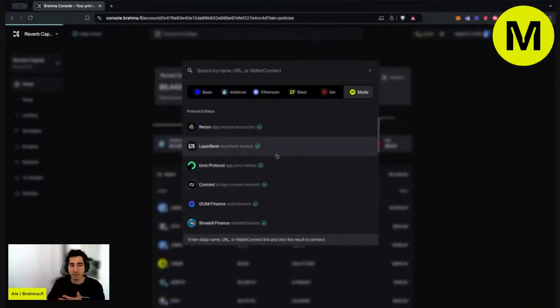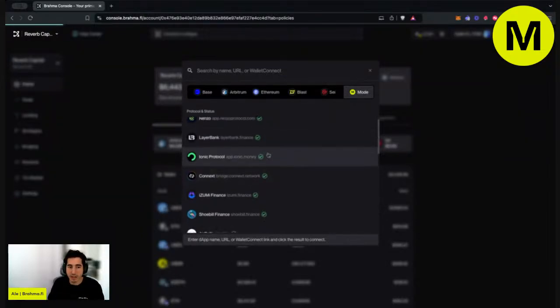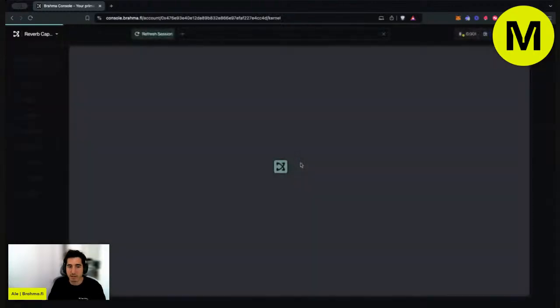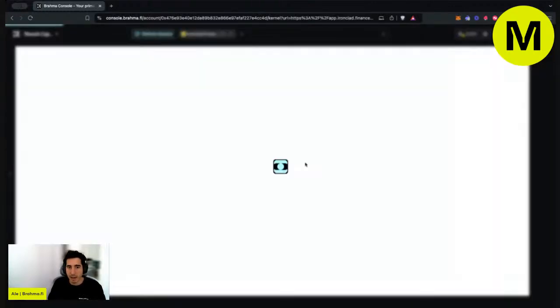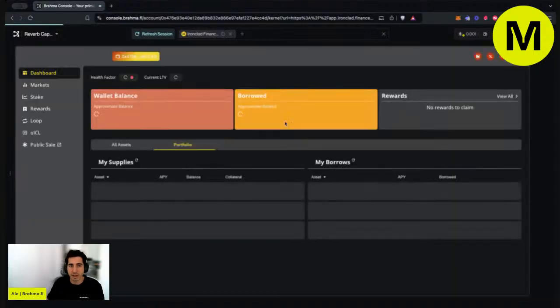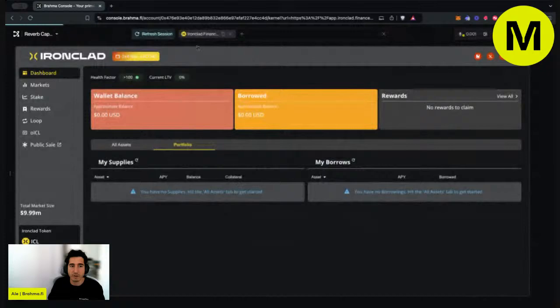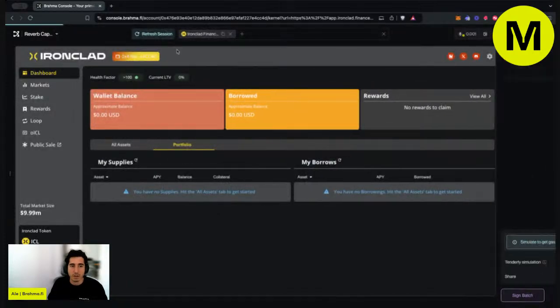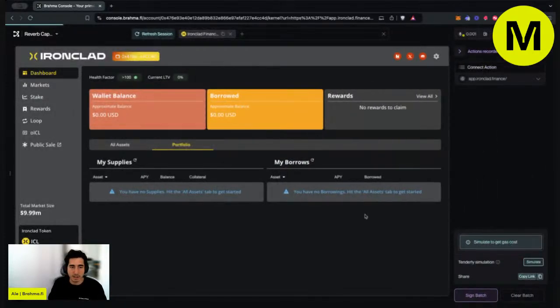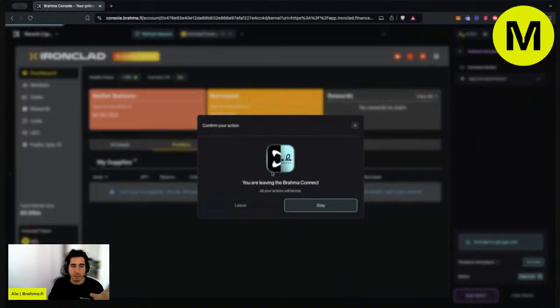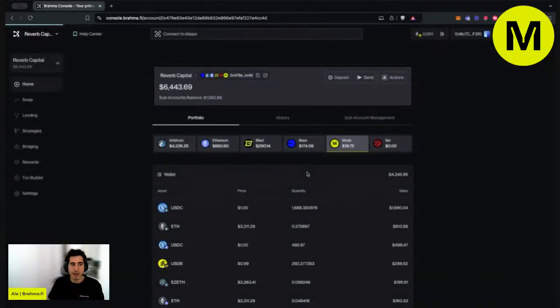And building transactions that have many steps and signing them all in one go is possible on Brahma Connect, which is obviously very powerful as well, which just takes one click to load the dApp and open it up inside of your Console. And then you can prepare your transaction by clicking around without having to understand completely how this works, essentially. So that's, I would say, the general run through Console at the UI level.